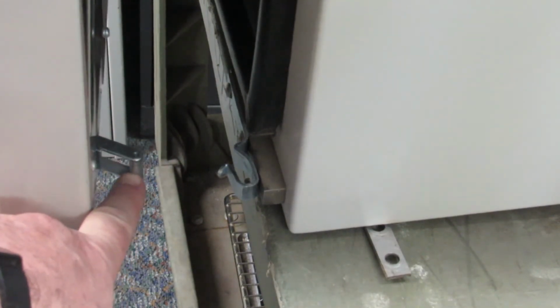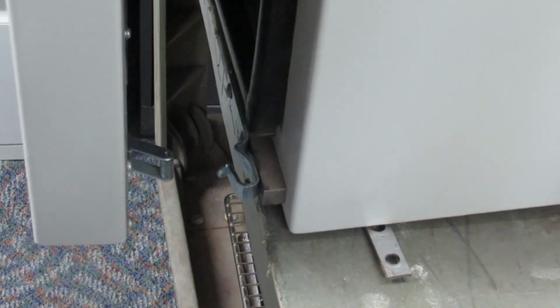To properly close the door, the trapeze must be extended and should engage the hook just beyond the hump on the hook.